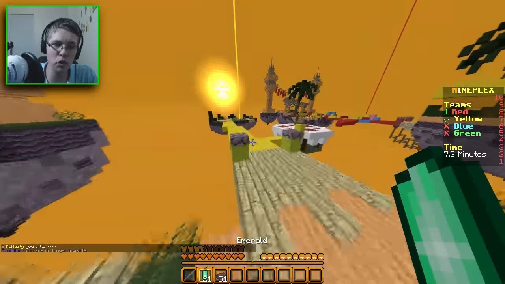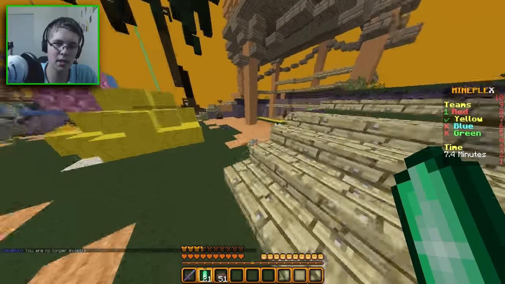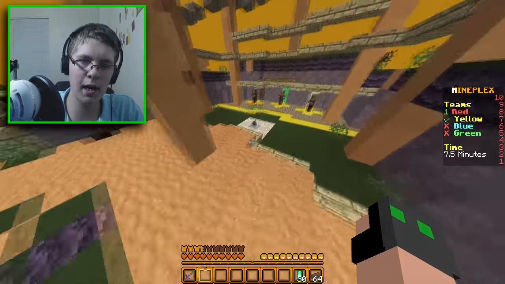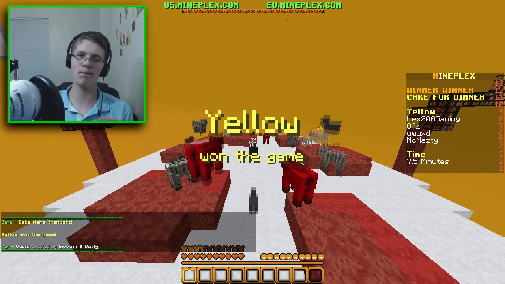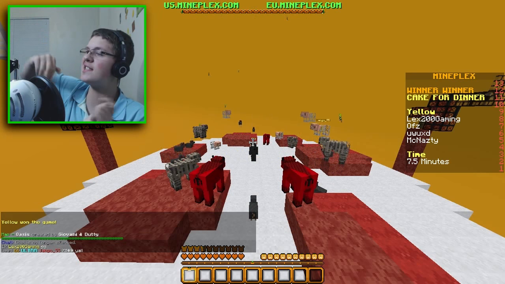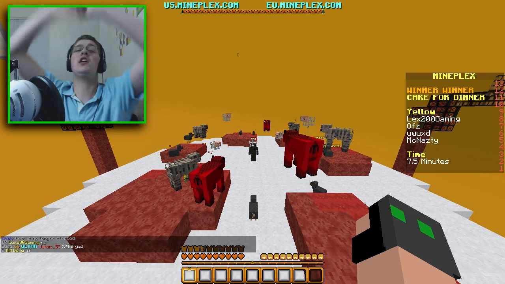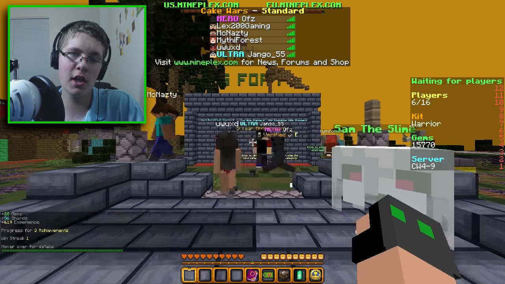Oh gosh, Blue is eliminated. Can I get over here? You know what? That would be a pretty bad idea if I just died right there. Okay, it's just us in Red, and okay. GG! The hacker's out of Mineplex, or at least this game, and we have took the victory. We just took the W. Those guys took the L.